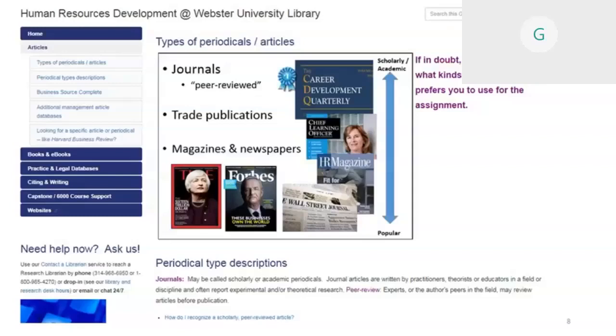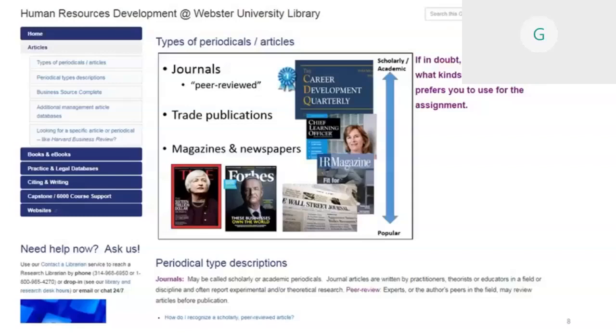Trade publications are written by and for specialists in an industry or business activity. Trade publications like Chief Learning Officer or HR Magazine often report trends or offer practical applications or tips for those in the field.